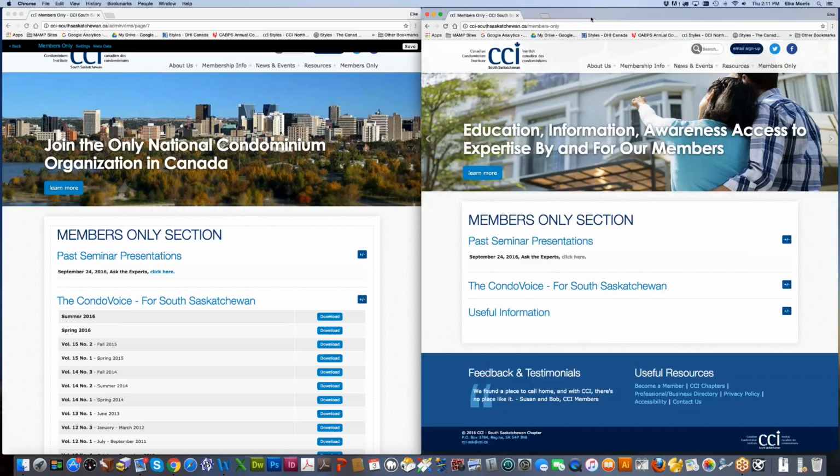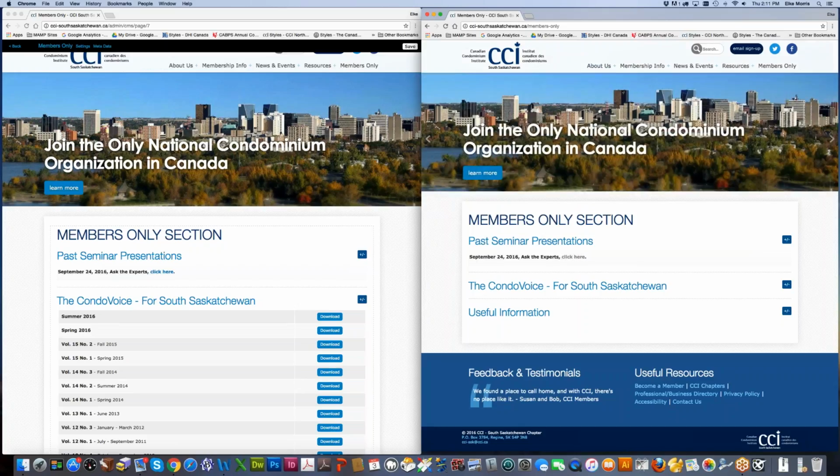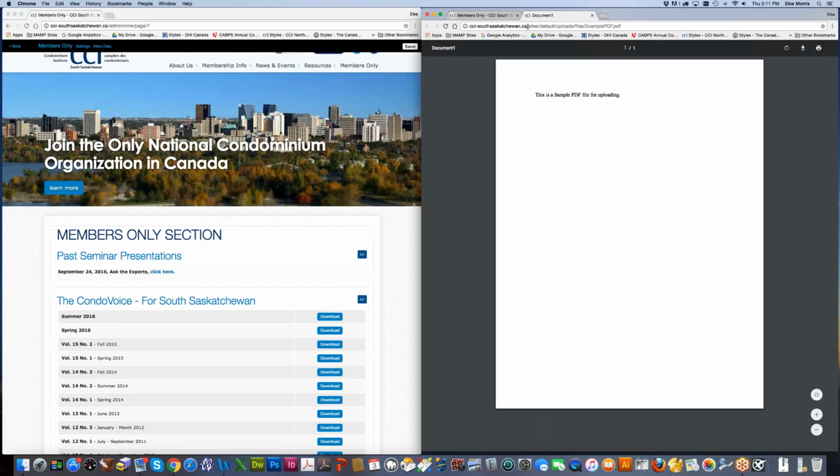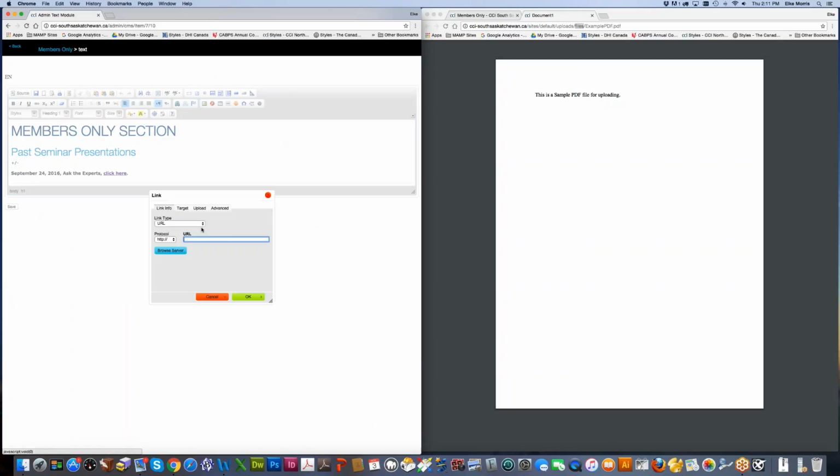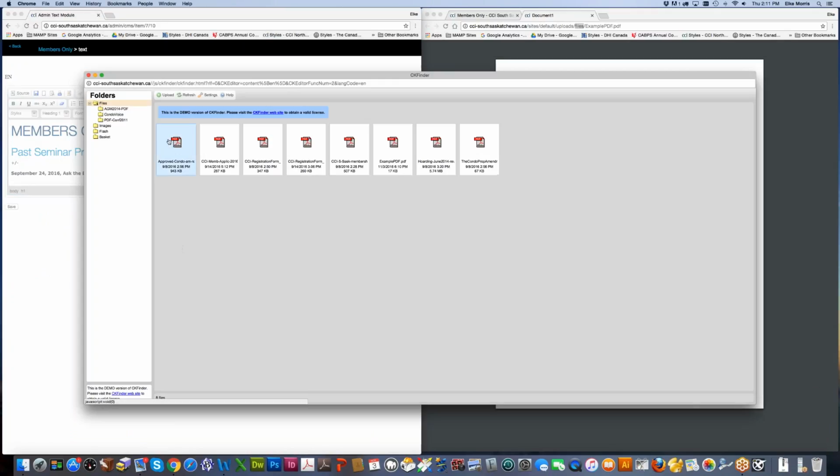Okay, and then actually the file here, you could see the path for this is sites default uploads files. It just goes into the files folder. But if you wanted to go into a specific folder within the files, like when you look at the CKFinder again, you go to Browse.